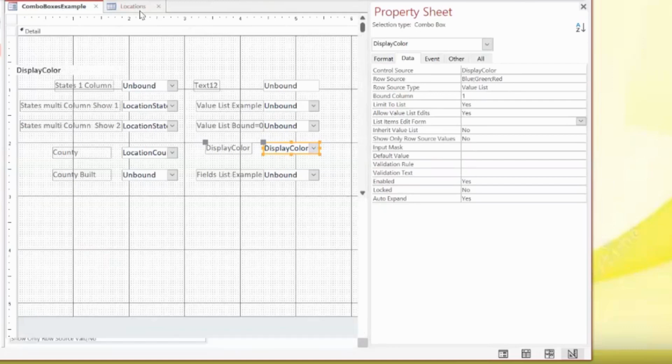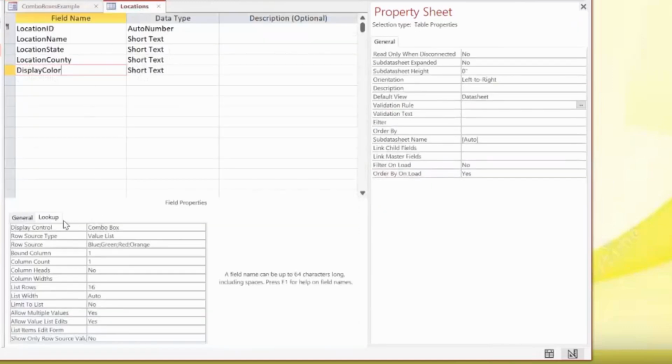What happens here is when I first added this display color control for the display color field to this form, it brought in all the information from the current lookup source. At the time I brought this in, the RowSource lookup on the table was only blue, green, red.